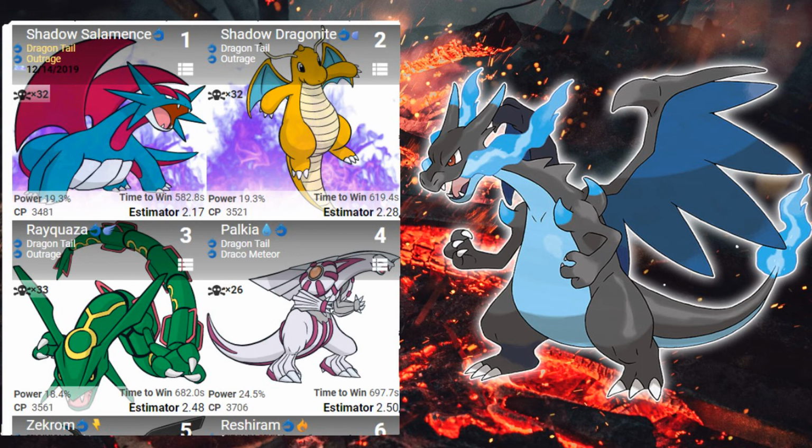Number 1, we've got Shadow Salamence with Dragon Tail and Outrage, followed at number 2 by Shadow Dragonite with Dragon Tail and Outrage as well. And then at number 3, we've got one of my favorites, Rayquaza with Dragon Tail and Outrage, who hopefully a lot of you guys will have, because we just had his raid week a little bit ago. Then at number 4, we've got Palkia with Dragon Tail and Draco Meteor, who's actually going to do really well because he'll resist a lot of the moves from the Mega Charizard X due to that water typing that he had.